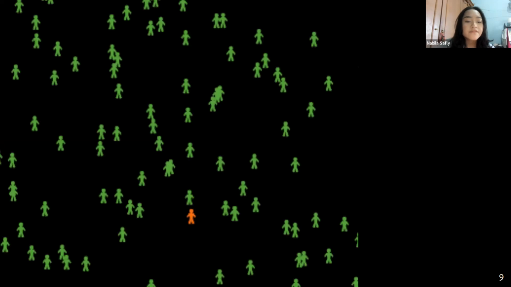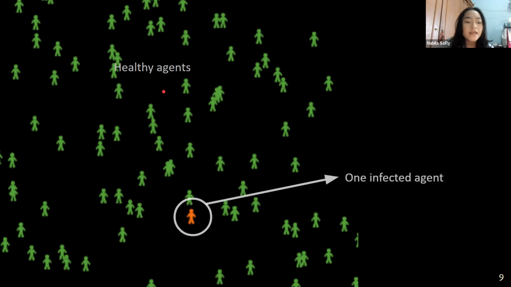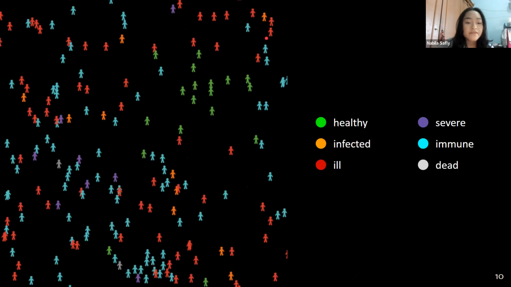In general, the flow of the COVID-19 spread simulation can be explained as follows. First, the initial condition of agents is healthy. And then there is one infected agent at the beginning of the simulation, where the infected agents can still go around. Depending on the chance of infection, other healthy agents within the infectious radius will be infected randomly. If agents have been infected longer than the incubation period, agents will become immune or sick, where the sick agent will stop going around. And sick agents have a random chance of becoming severe or can recover and have immunity. If there are sick agents while the hospital capacity is full, the agents may die.